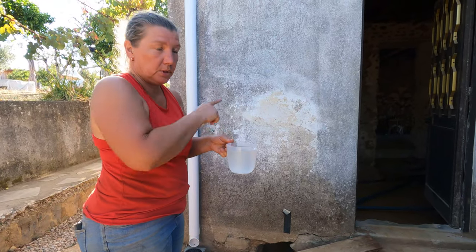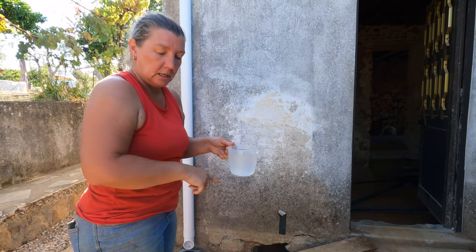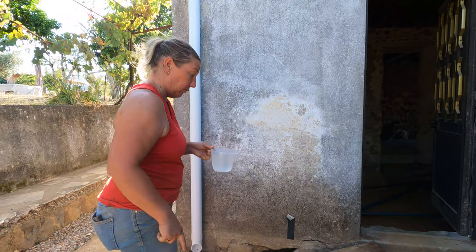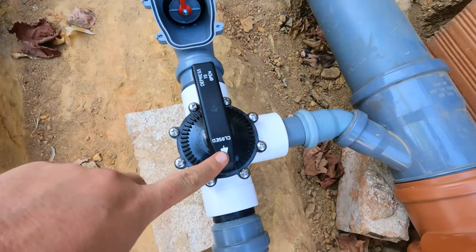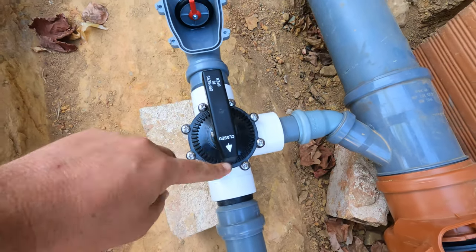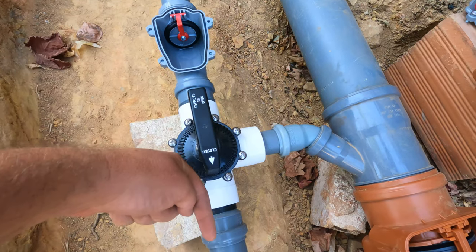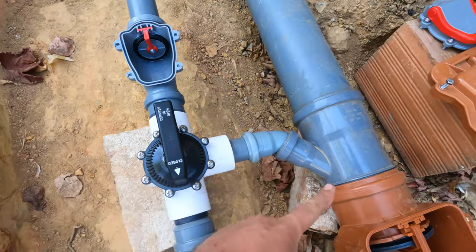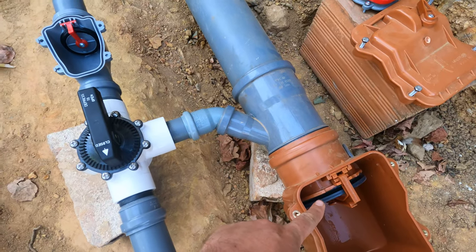One jug of water, which I'm just going to put down one of the uprights, and then it's going to be obvious that the water flows through the pipe. Okay, so this arrow points towards the closed position, which means that we are not sending grey water down to be filtered. We are diverting it into our black water pipe.